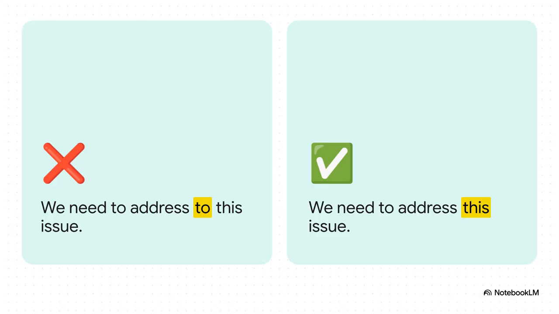Okay, so check this out. The difference here is just one tiny two-letter word, to. But getting rid of it completely transforms the sentence. It goes from sounding just a little bit clunky to something that sounds sharp, confident, and professional. And the key to knowing when to drop that extra word, well, that's exactly what we're about to uncover.